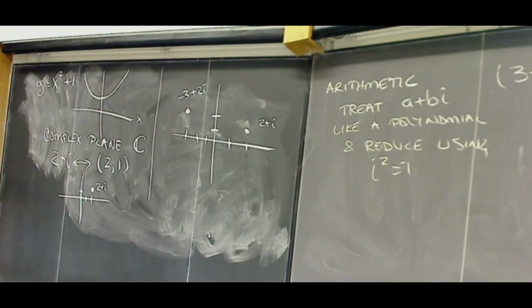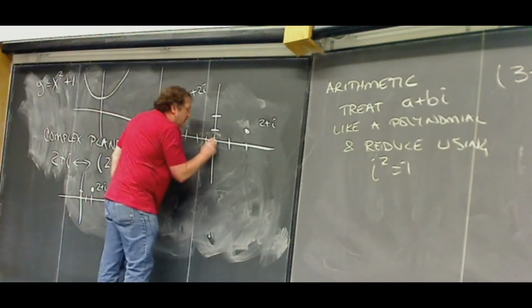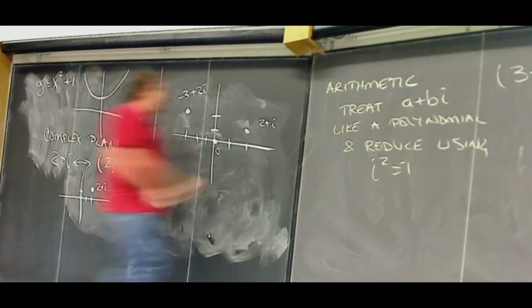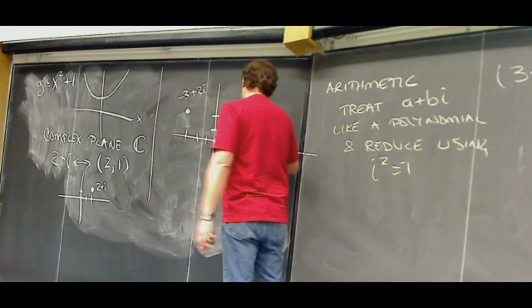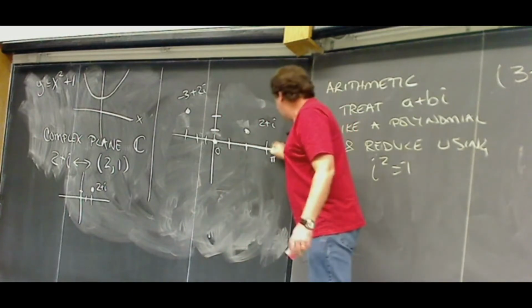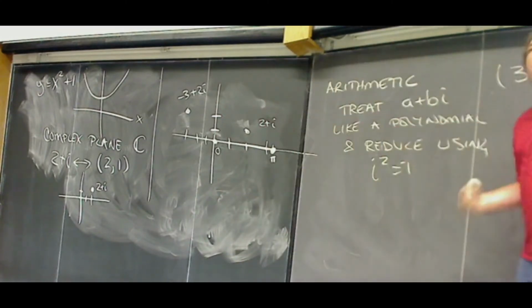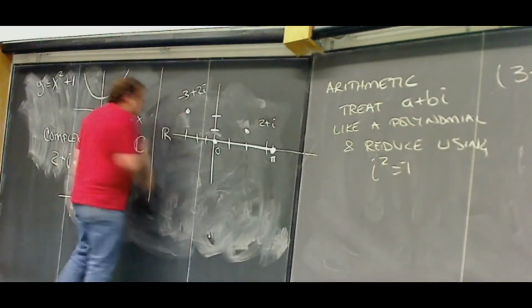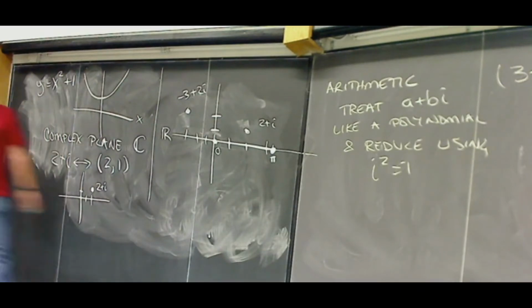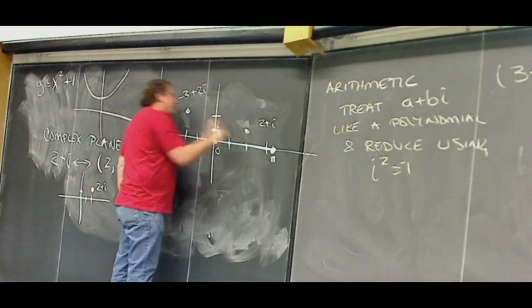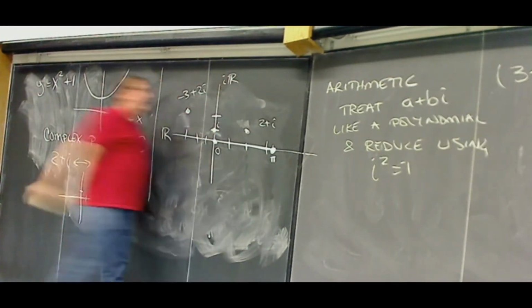Obviously, you could figure out where any number I give you would fall. For example, here is 0, which is also 0 plus 0i. And notice that if I take a real number like pi, it would sit right there on that line. So the ordinary real numbers all sit along this line, which is sometimes called the real axis. And the purely imaginary numbers, like i would be right here, sit on the imaginary axis.